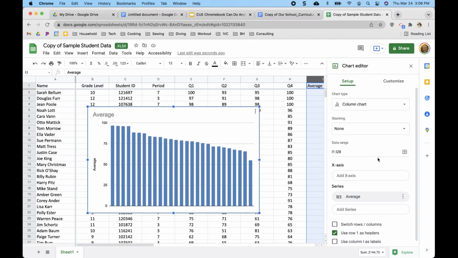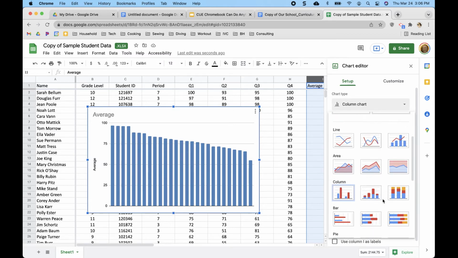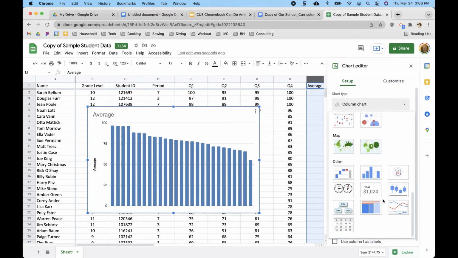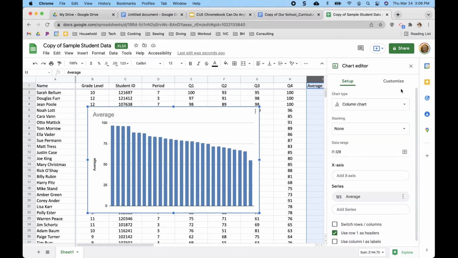So it kind of does a guess as to which chart you're going to want. You can do a column chart, you can do average, you can do a bar chart, all sorts of charts. If that's not the one you want, you can change the one to the one you want. And then it says to email the file to yourself.